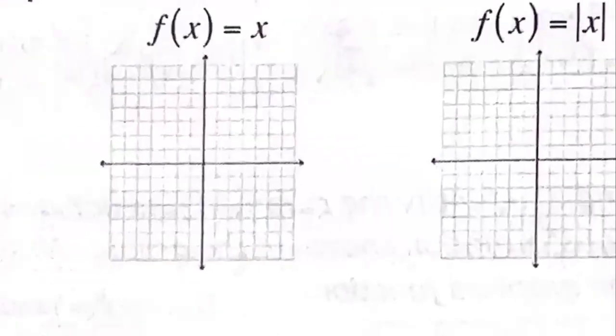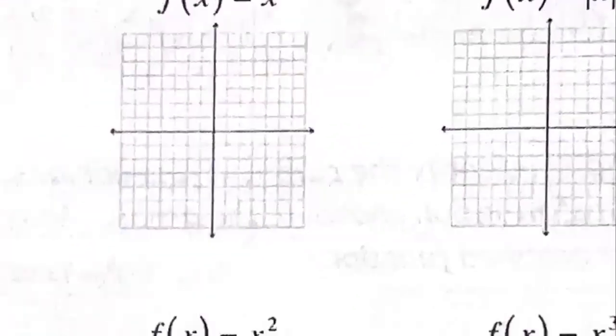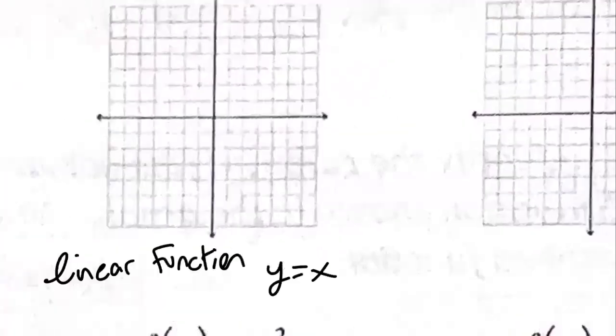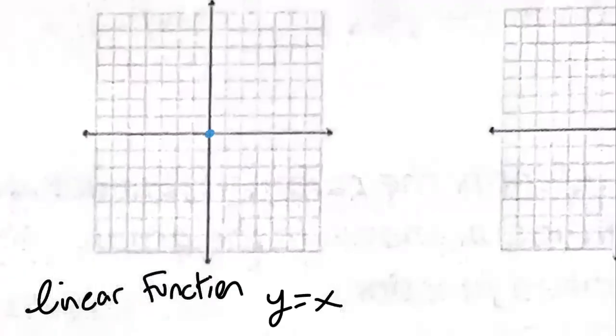The next one is a linear function. You guys should know how to solve linear. And then this is just y is equal to x. So this is where you're going to use your slope and y-intercept to graph these functions. So y is equal to x, as you know, it's going to cross the origin, and then it's going to be rise over run, one up one over one. So you're going to have something like this. So this is your linear function. That looks something like so.